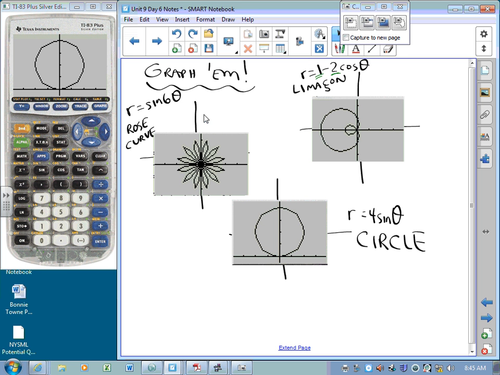So those are all things from our work last year that you should be very, very familiar with. You should know what equations are going to lead to what pictures. We've got to know it. Okay, fantastic. Now, the next lesson will be all about, super, I can graph this thing, but how do I find its slopes at various places? And so that's what we'll talk about when we get together next time.